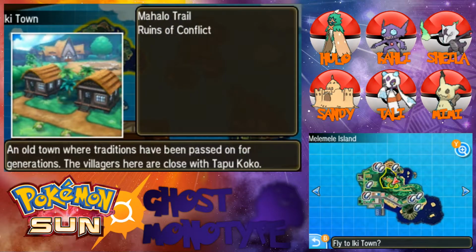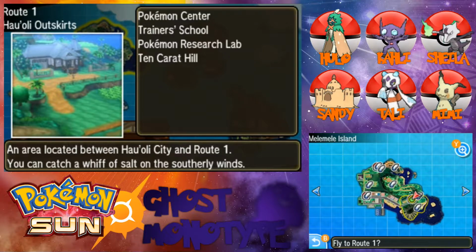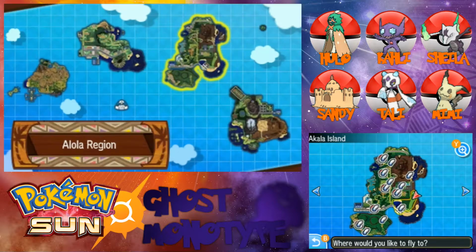Next time, on Pokemon Sun, the Ghost Monotype Challenge, I'm going to get myself a Tapu Koko, and the other Tapus while we're at it. Actually, I'm probably going to restock in between episodes.